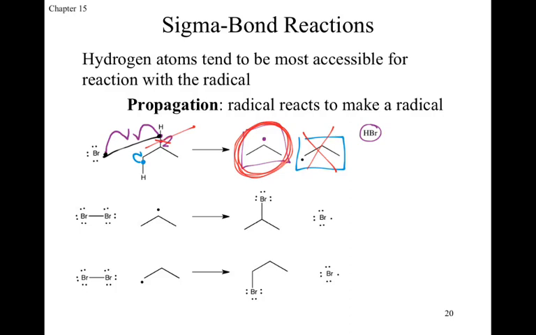This is a propagation reaction because we started with a radical and we end with a radical. It's a different radical, but that doesn't matter. As long as we start and end, we're okay. Other forms of radical reactions, you'll notice in the next line down, I decided to start with one of the carbon structures, and now I'm going to react it with neutral bromine. Same ideas that we had before. Our carbon radical needs electrons.